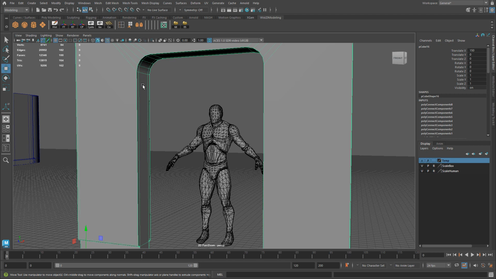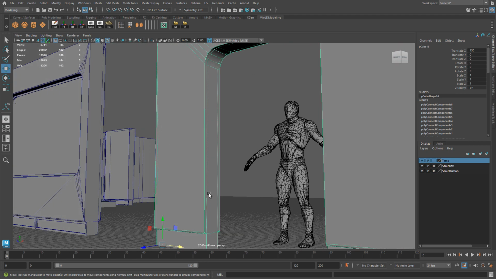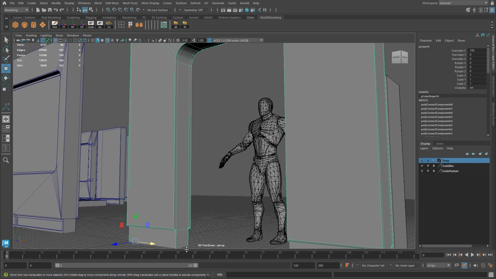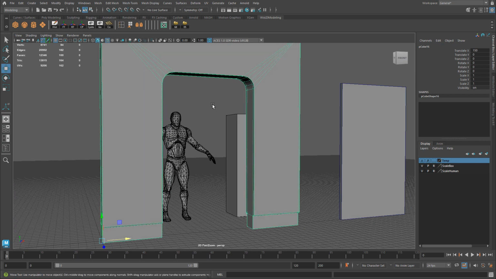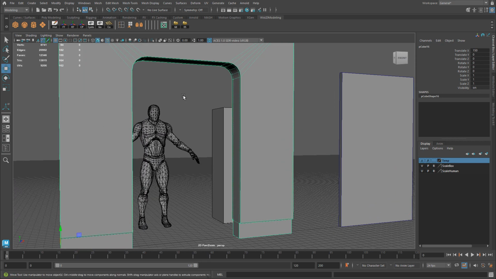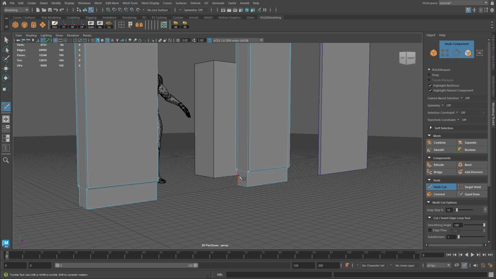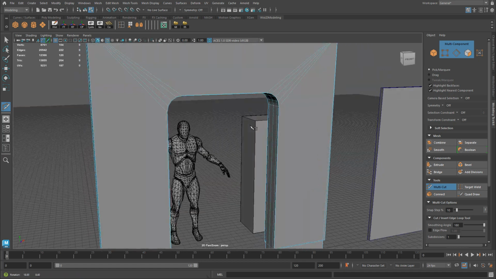So in order to introduce extra geometry in here, this is why I kept this not optimized yet, because I wanted to have the straight lines. I'm going to introduce a cut in here, and I'm going to introduce new edges. And then we're going to bevel those edges to create the extra faces in the center so we can extrude them in to create the frame. Before I do, let me go ahead and make sure I delete history periodically so I don't have any problems with this mesh and with the scene file. And I'm going to go to Model and Toolkit, and let's do a multi-cut. I'm going to hold Control and middle mouse click so it places the edge in the center.